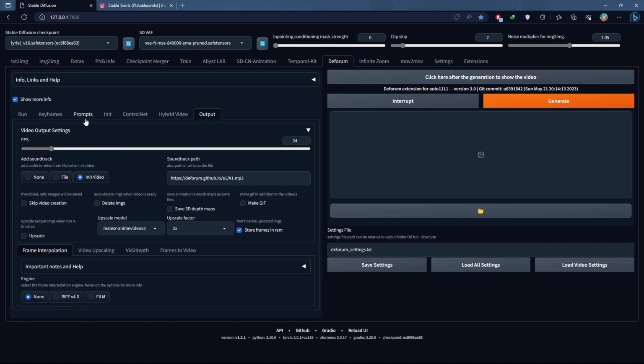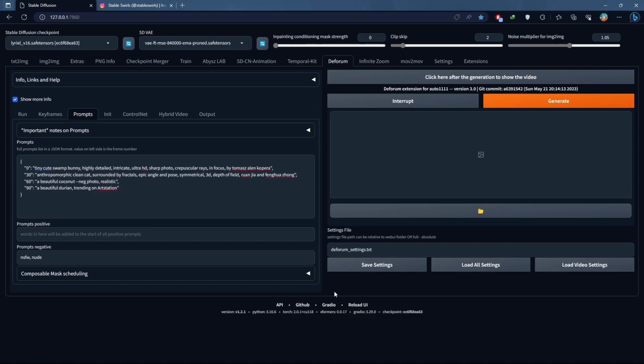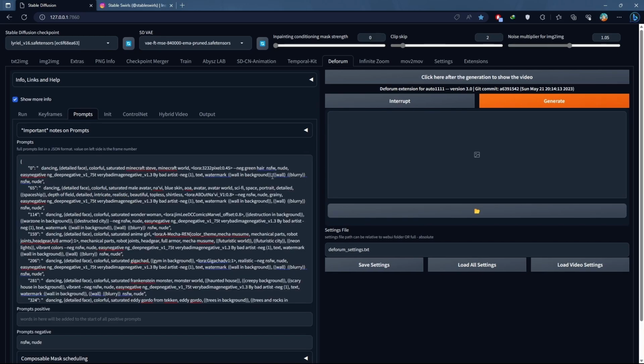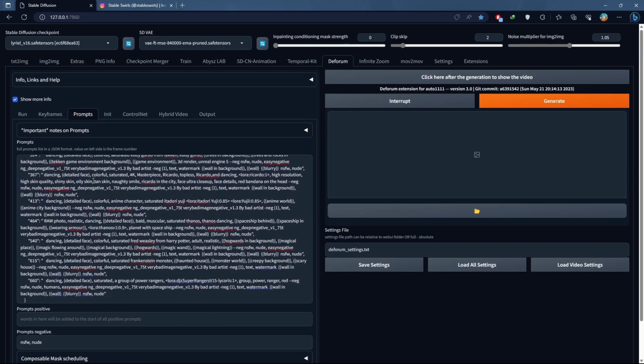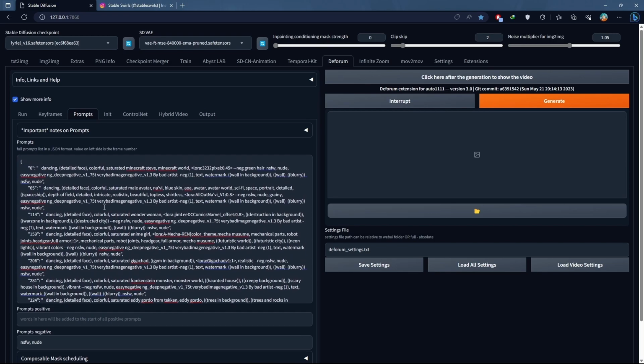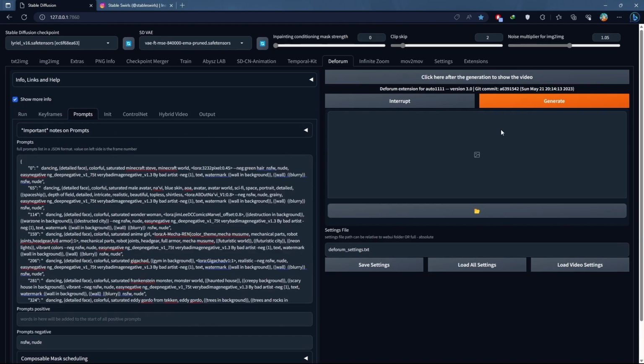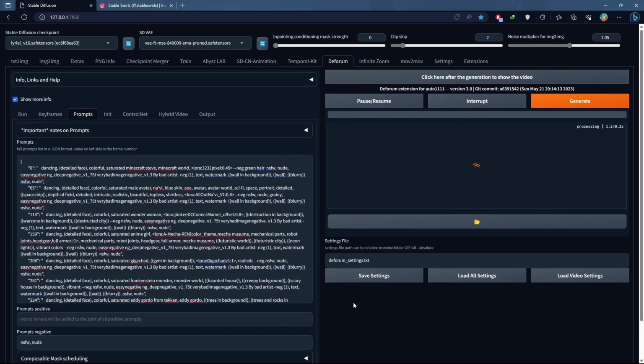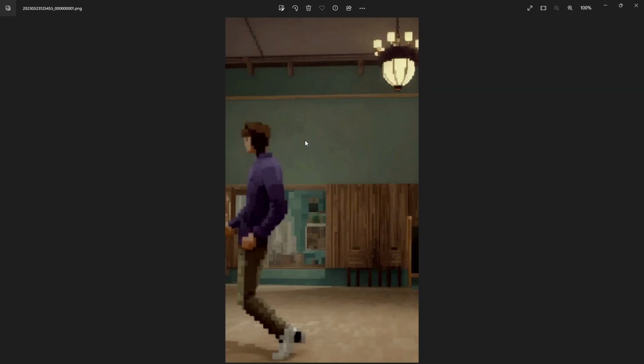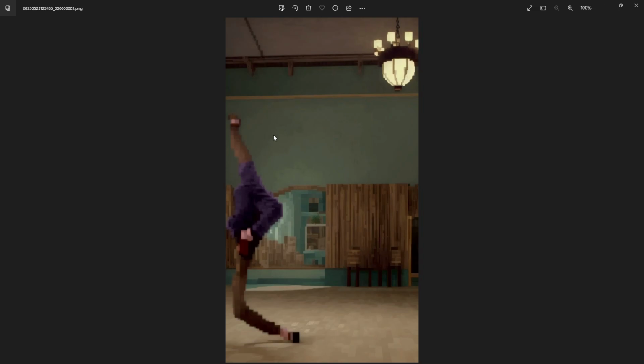All that we have to do now is to change the prompts. Now I will bring in a prompt that I have already tested with. This is the prompt I used to make this animation. I have added different prompts at frames where the character is changing in the video. These frames will be stored in the folder you mentioned here. It did add in the Minecraft look, but it's not really consistent and it's giving these bad frames in between.